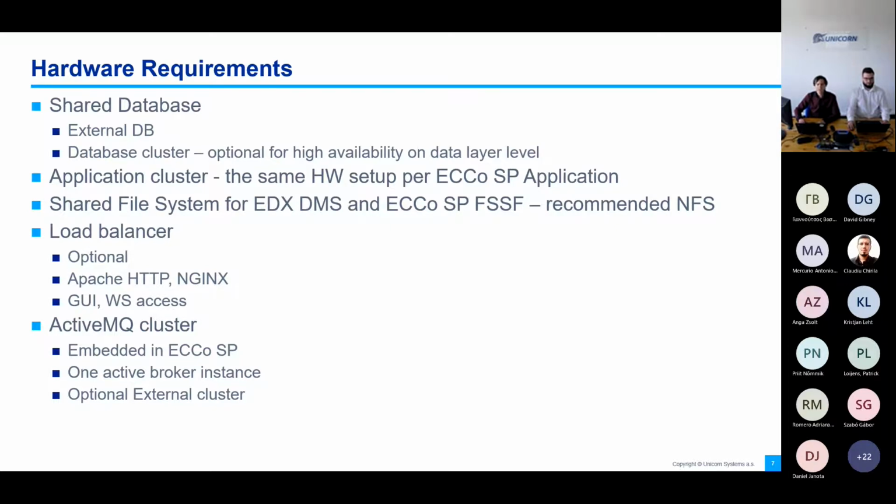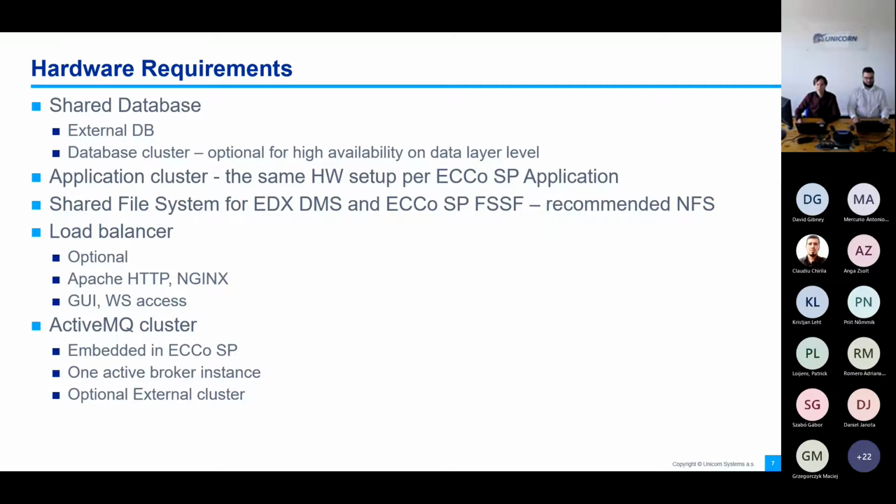Then for the application cluster, you need, of course, hardware for each of the ECCo nodes. So for instance, for the high availability of 2 ECCo components, you need 2 servers for ECP endpoints and 2 servers for edX toolbox with the same hardware setup.